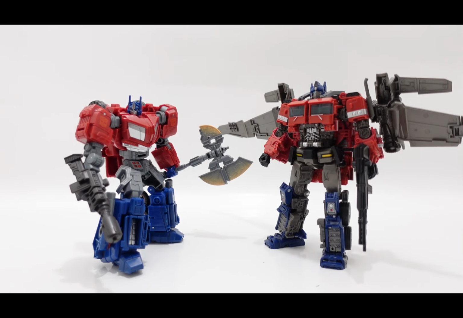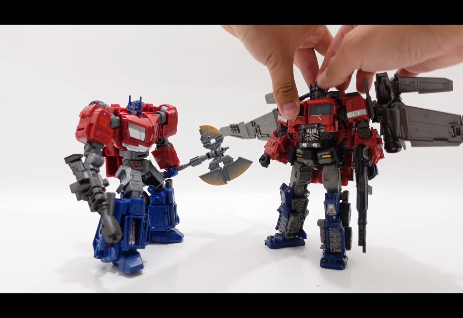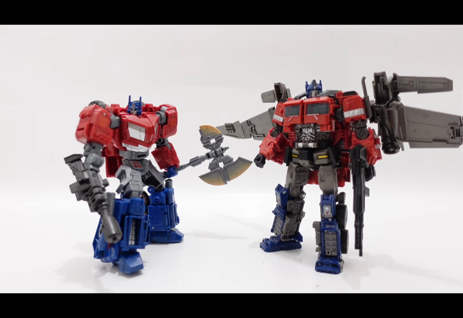Now, speaking of the Bumblebee film, here is the Bumblebee movie Optimus Prime, and Optimus Prime as well has some aspects similar to this one as far as the colors and the design goes. We can see there are some design traits that carry over from this one to that one. And you did notice I do have the jet wing on him. I will show you a little video later on how to install that on this figure, and it's pretty simple.